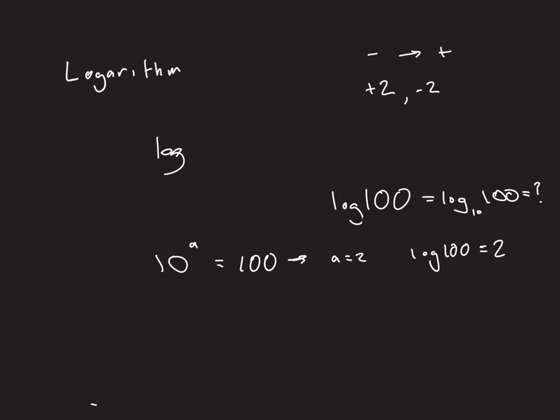So that's another example of a log and how we solve them. It's very important to remember that if you don't see that number in the bottom right here, we assume that it's 10. Otherwise, if there is a number, let's say it's log base 4 of 64, well, that's 4 to what power equals 64? Well, 4 squared is 16, so it's not 2. 4 cubed, though, that's 64. So A equals 3. So log base 4 of 64 equals 3.